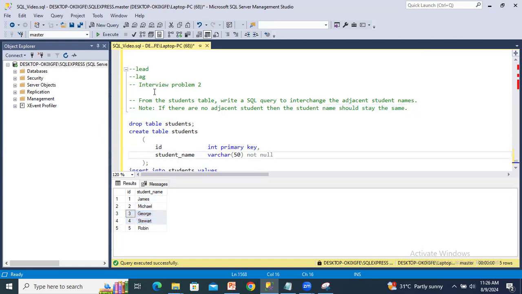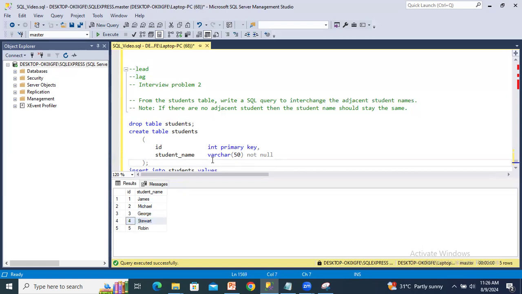So for this we have to use the lead and lag functions. Assume the ID 1 is the first row, and 3 is the third row. These are odd rows, and the even rows are 2 and 4. If you find the odd and even, then we get the scenario.